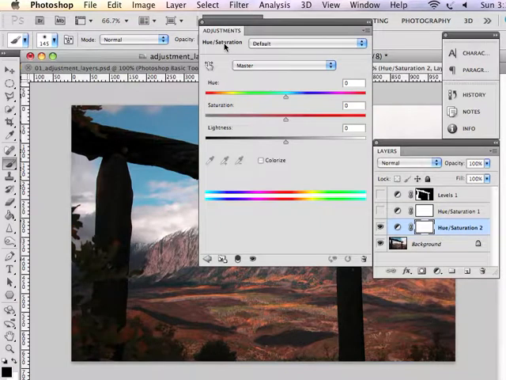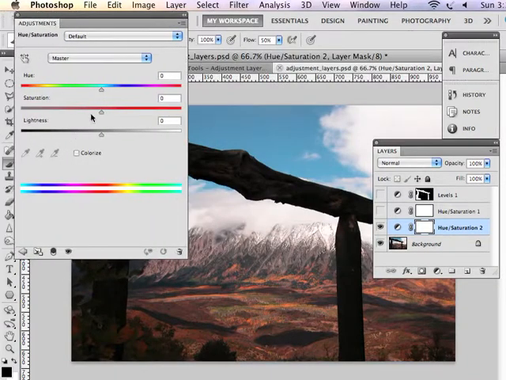It brought up the adjustment in the dialog box, and I was able to use the sliders while still looking at my image and figuring out, okay, that's the level of saturation I remember from that gorgeous fall day. So when I'm happy with that correction, I can simply close the dialog box.